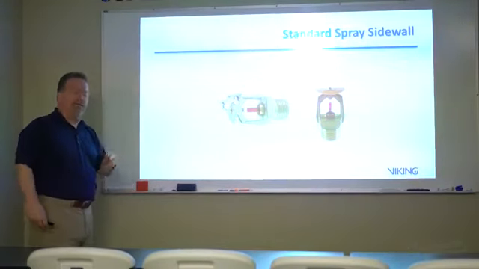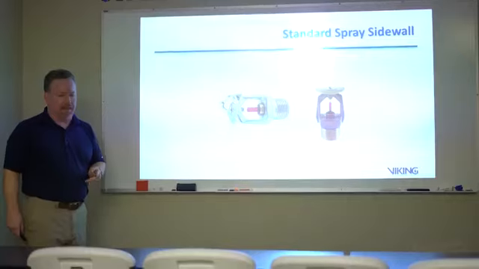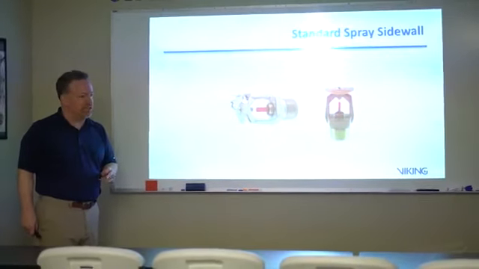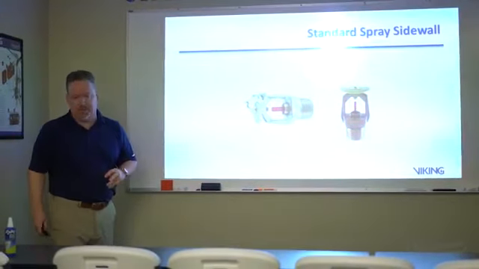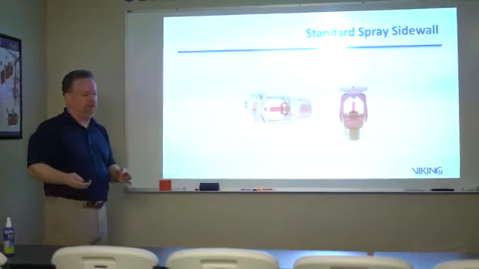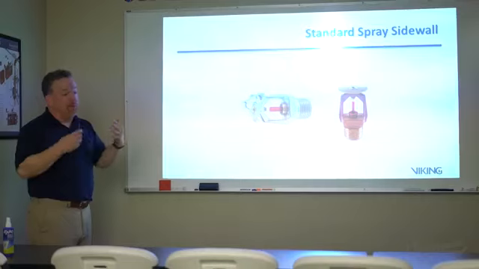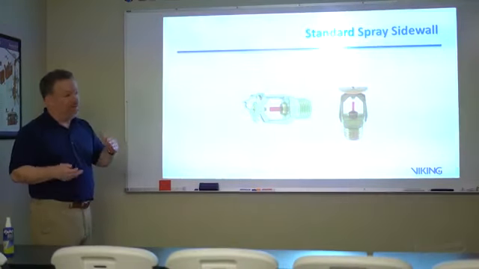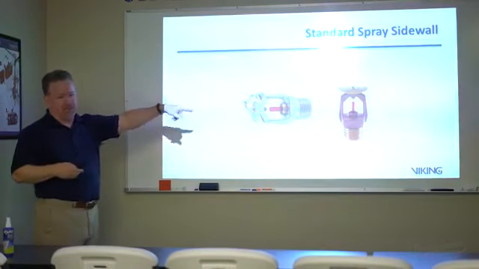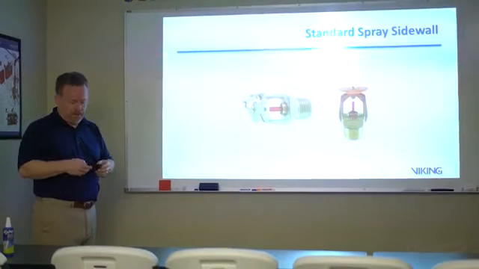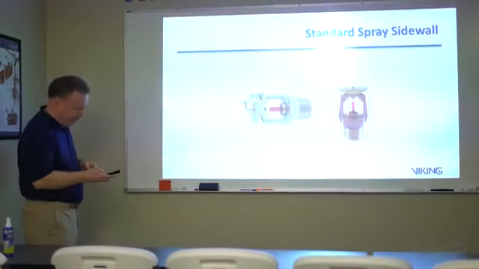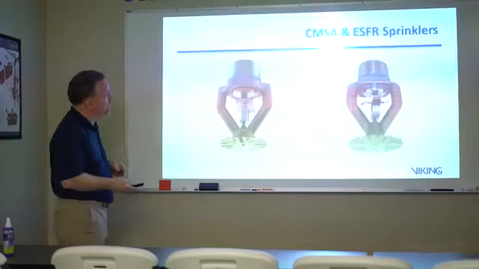You're not going to find too many of these out there. It's not an easy installation. It's not a common installation, but there are some, especially in renovations. You find it in New England when they renovate old mill buildings. Sometimes it's easier to come in there with vertical sidewalls to protect certain spaces.